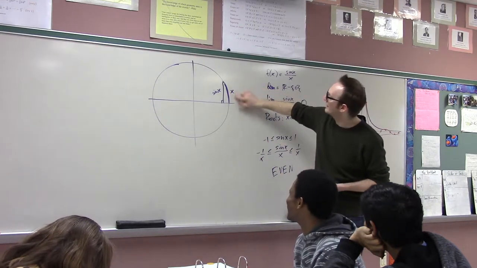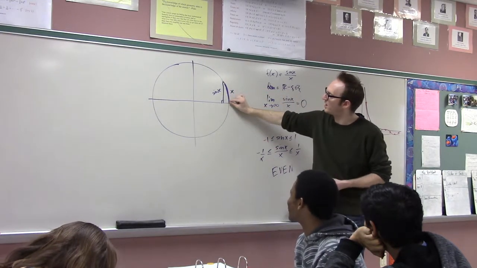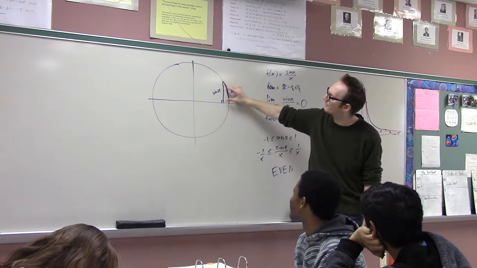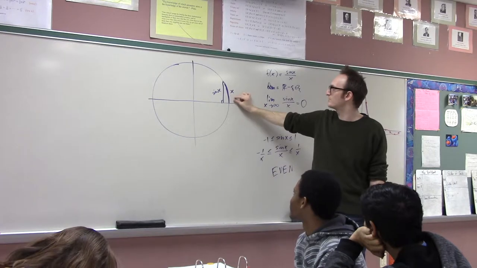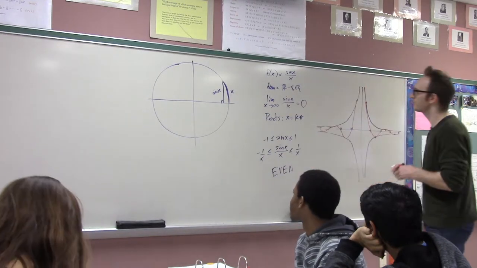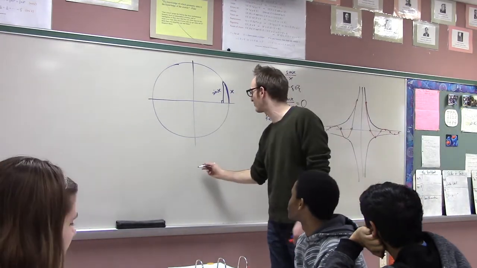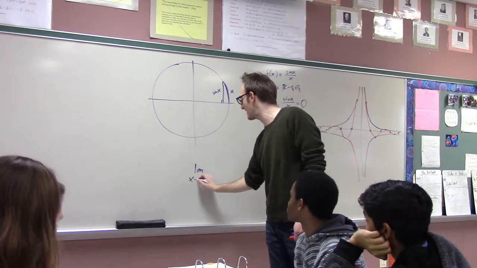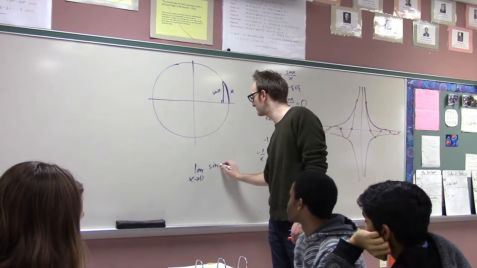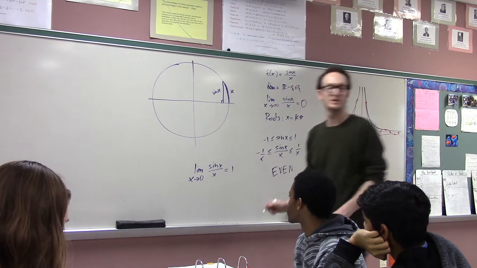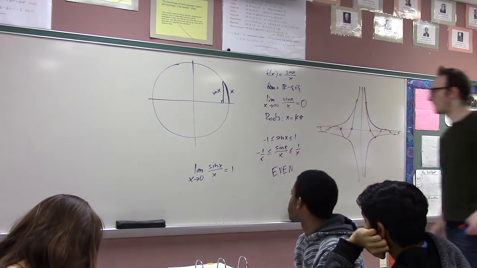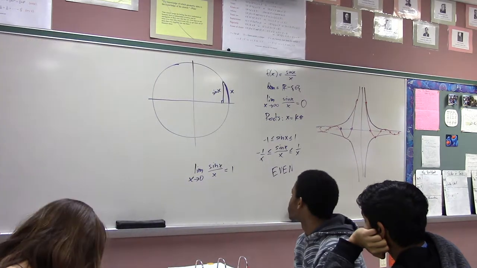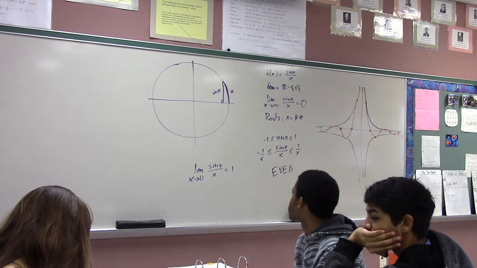If x gets very, very, very small, then the length of this half chord and the length of this arc approach each other, because the arc gets less and less curvy and more line-like. All right, so I don't think I phrased it this way at the time, but I'll phrase it this way now. The limit as x approaches 0 of sine x over x is 1. At least I believe that that's true. So should you at the moment. So remembering this was pretty key to being able to do this problem, I suppose.